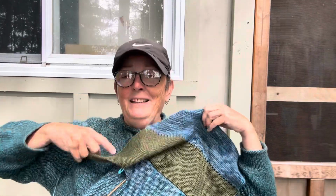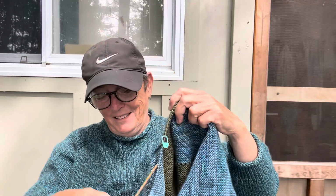So the green, as you can see, is going to go up here, and then this is going to be green down here, and then it'll keep going. So you're going to see a bit of this, and I'm going to publish it as I think I'll just do it. Well, it'll be short because there's not a lot more to it than this, and then you just keep going.